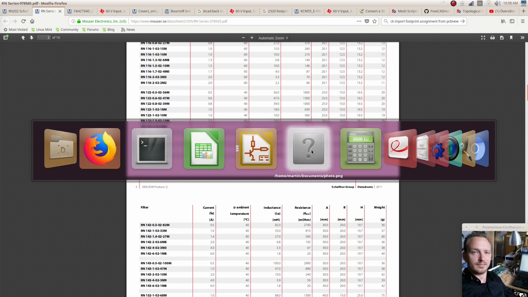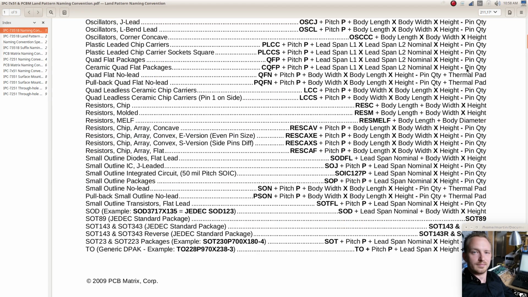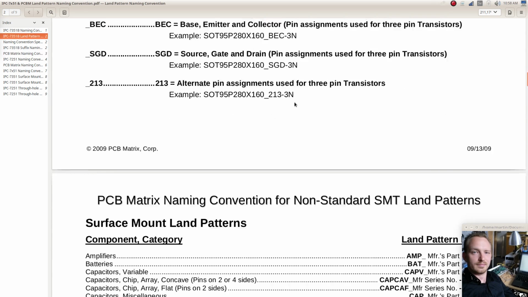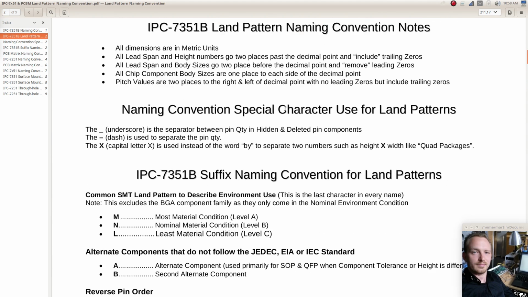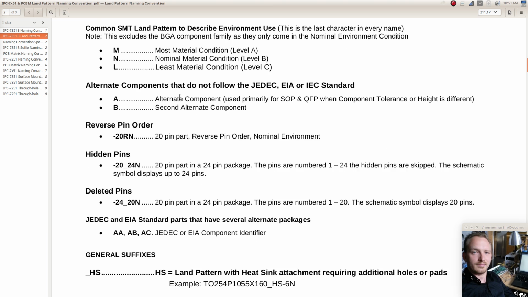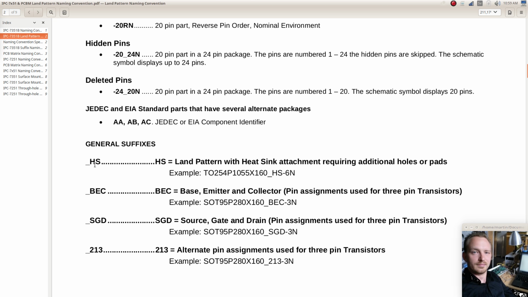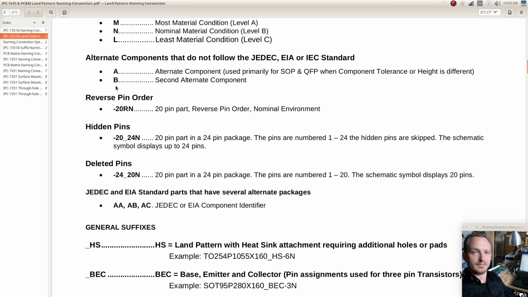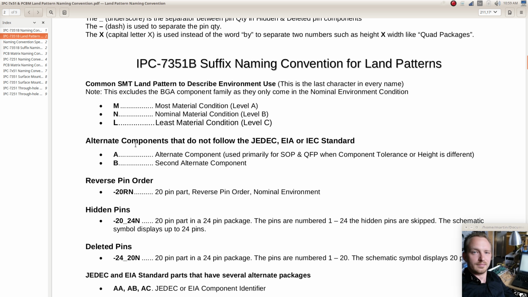IPC actually defines a convention even for through-hole components. So it's not just for the others. Oh, look here. So these are the standard suffixes, and HS that we've used is a landing pattern with heatsink attachment requiring additional holes or pads. And there are different variations here, like alternative components that do not follow JEDEC, EIA, or IEC standards.